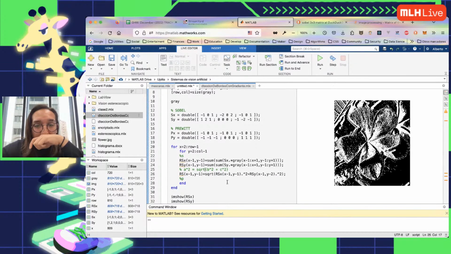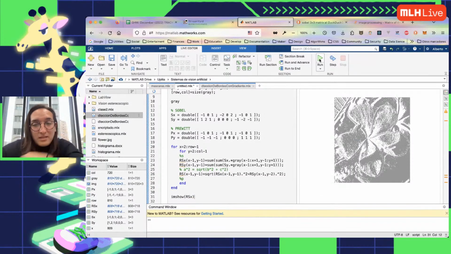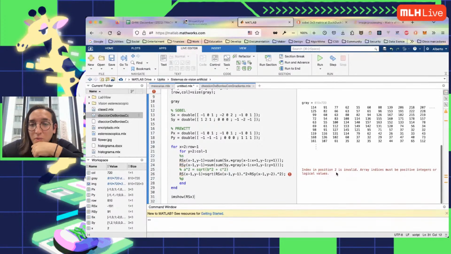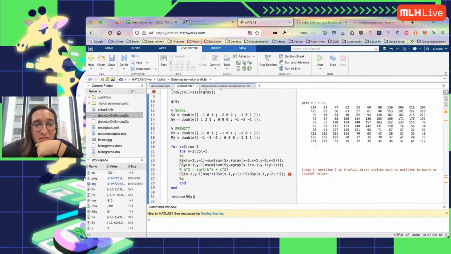But the problem, if I can find it, let's see what the output says. Index in position 2 is invalid. What's the position 2?